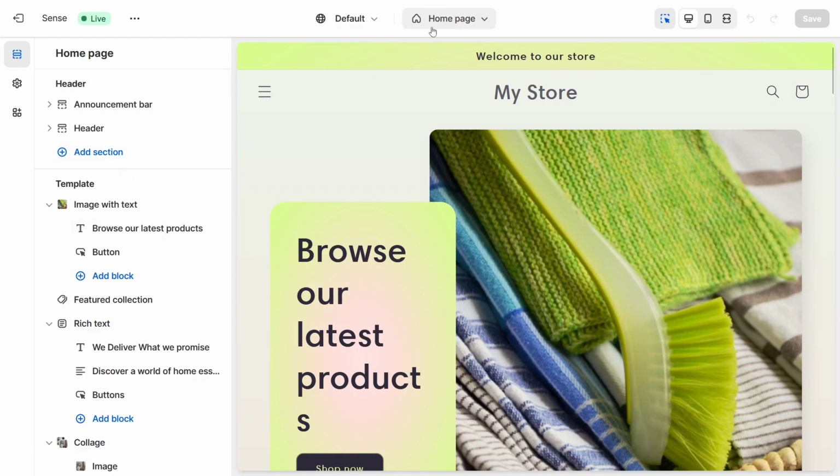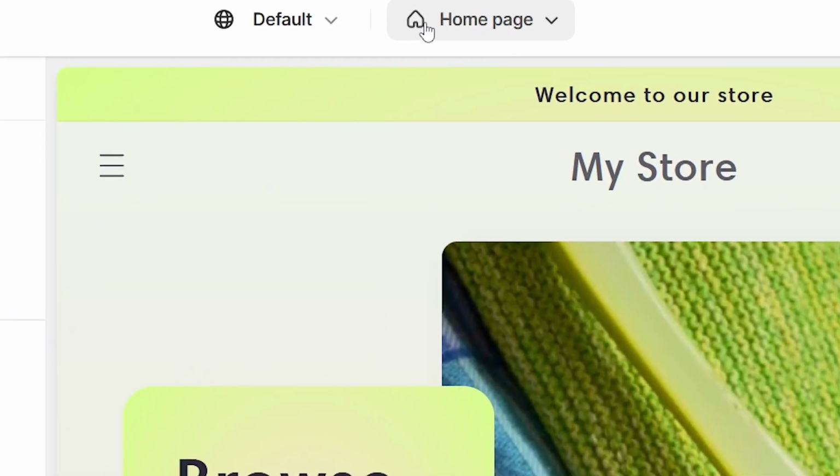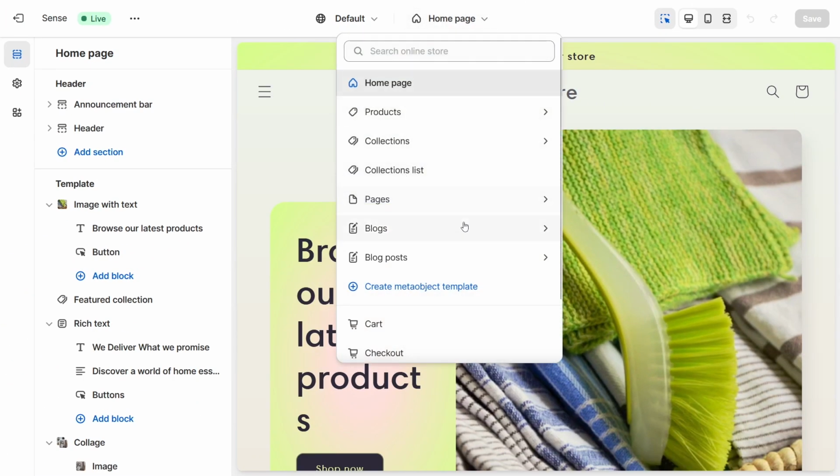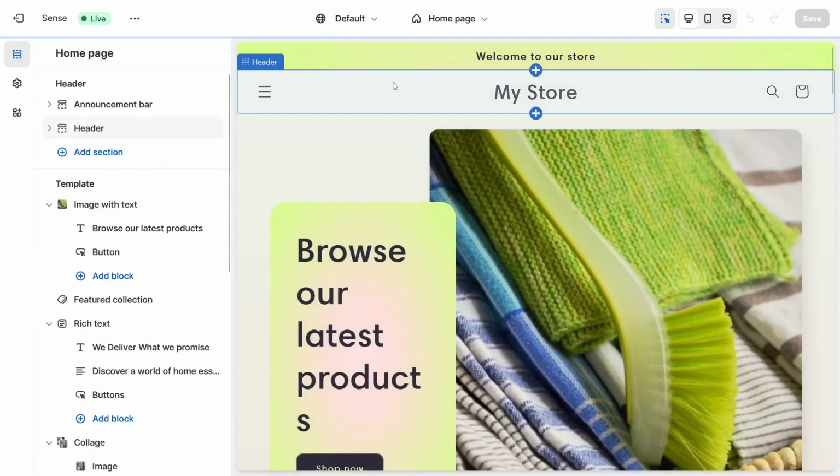First of all, in the top middle section you can see an option for home page. When I click here, you can see the available pages that I can edit. For example, we have a checkout page on our Shopify store. If you want to edit that, you can click here, and similarly you can do the other stuff. But in our case, we want to customize our home page, which was selected by default.